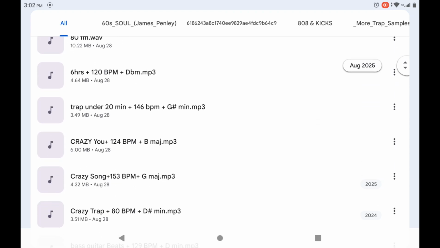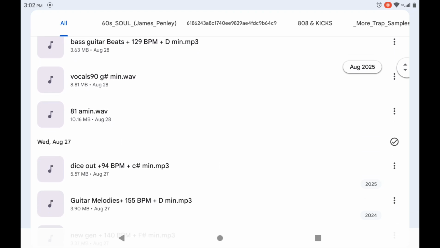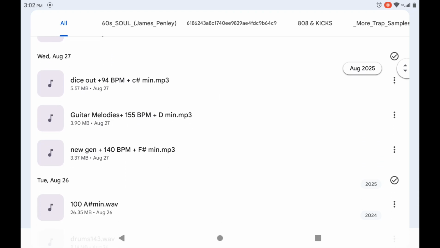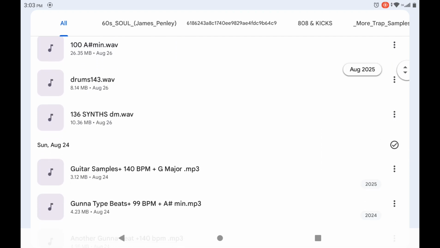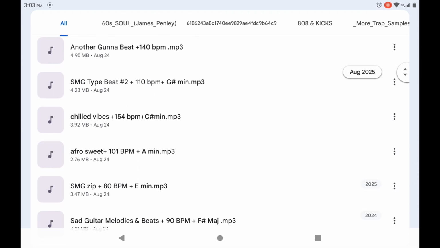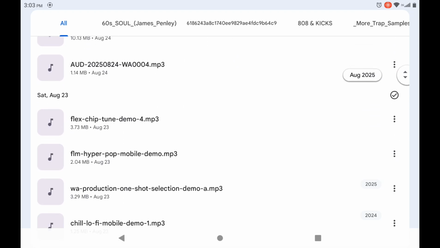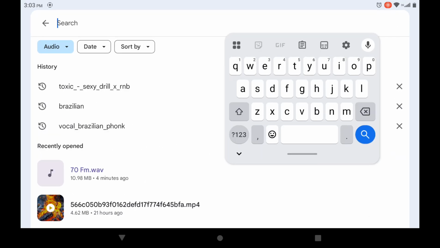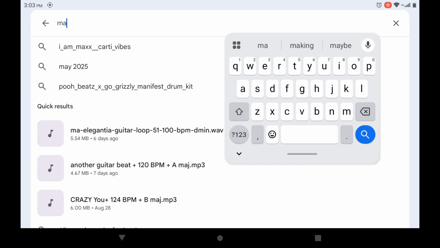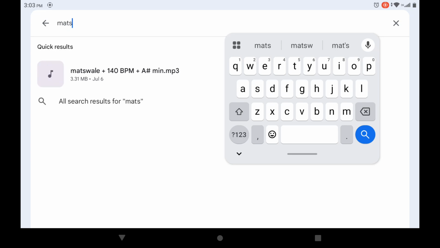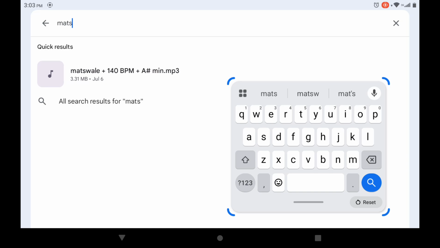So now I'll just take any beat which I feel like I can import. I'm showing you how to import into FS Studio Mobile, so I'll just take anything that I see. Let me search this beat which I love. So I'll be importing this beat to FS Studio Mobile. And I know that maybe you already know how to export, because exporting is like saving your MP3s if you're done making a beat and all that.